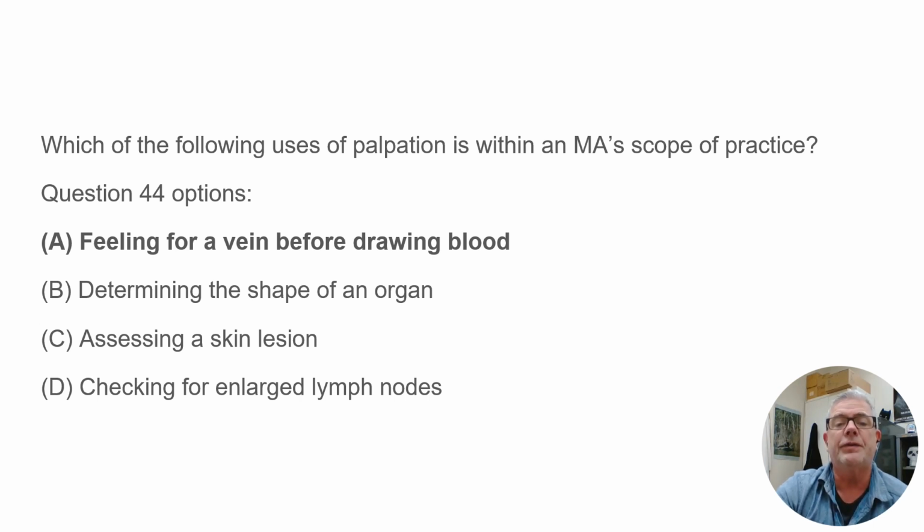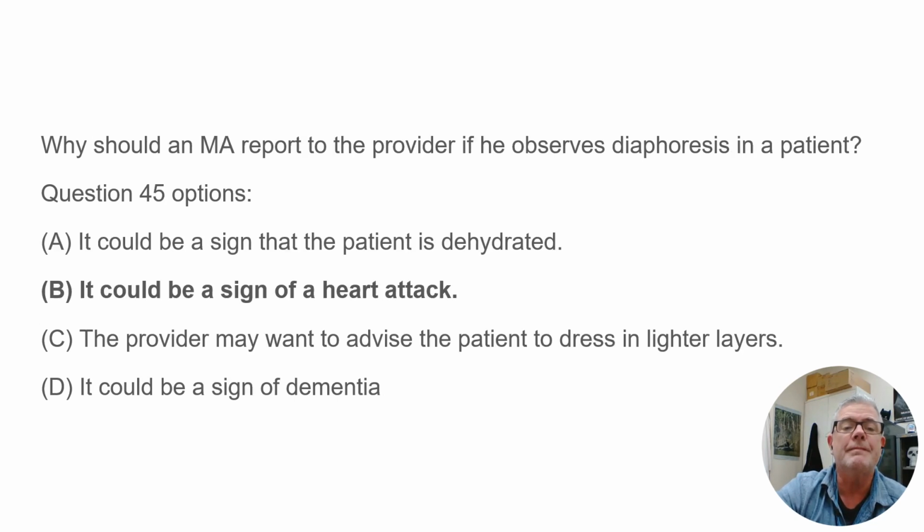Which of the following uses of palpation is within a medical assistant's scope of practice? And that would be feeling for a vein before drawing blood. Determining the shape of an organ, that's a physician's job. Assessing a skin lesion, that's a physician's job. Checking for enlarged lymph nodes, that is the provider's job as well.